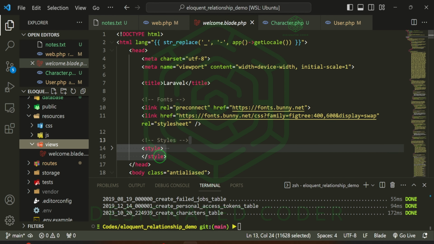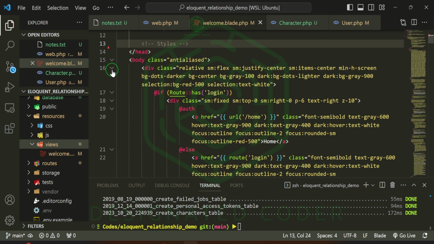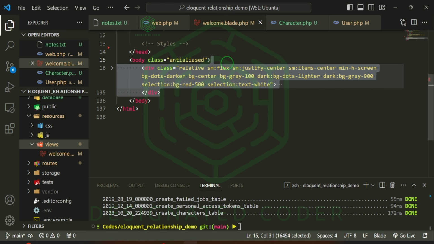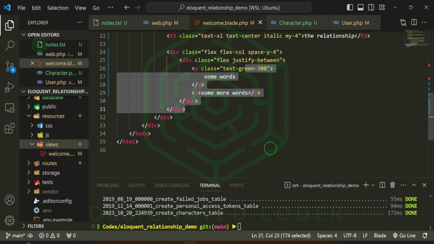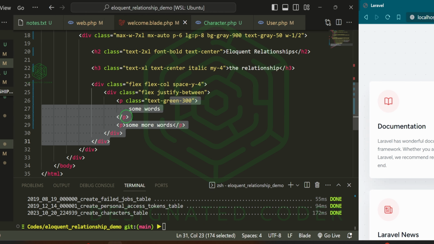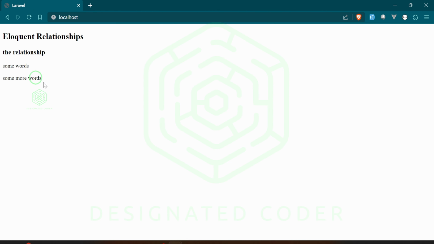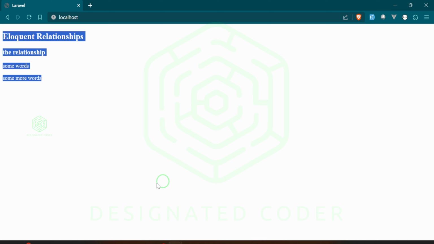Here, I am just going to get rid of this stuff in here because we're not going to be needing it. And I want to remove all of this. And I'm going to paste in some styling. And all it is really is just a little box. And then we're going to be able to run all our relationships through here. This is what it basically looks like, but I want some Tailwind.